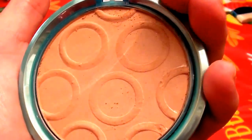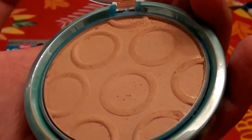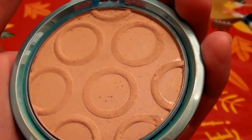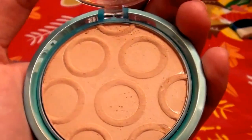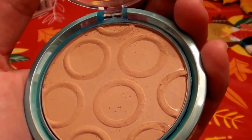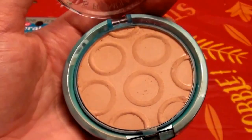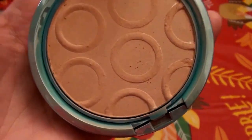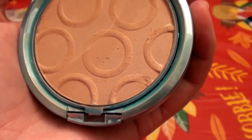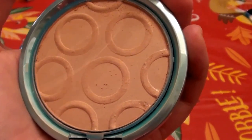I want to reiterate my skin type — I have very dry, sensitive skin. Because my skin is very dry, I really don't have a problem wearing something shiny or sheeny. Keep in mind it does have that layer of shine and goes on with some shimmer, so you are not going to get a flat, matte complexion with this product.